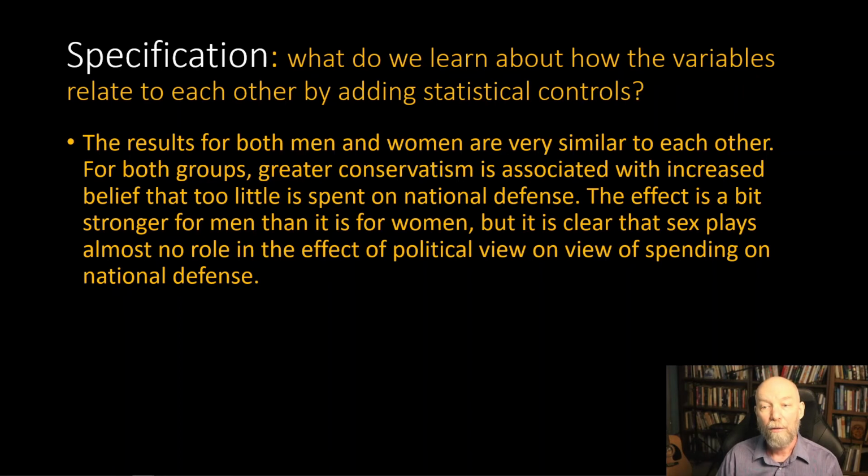And what we find is the results for both men and women are very similar to each other. For both groups, greater conservatism is associated with increased belief that too little is spent on national defense. The effect is a bit stronger for men than it is for women, but it's clear that sex plays almost no role in the effect of political view on view of spending on national defense. Now, I haven't given any numbers to evidence my claims. I have specified how these variables all fit into a model. And I've said that basically gender doesn't matter. Well, sex, biological sex, doesn't matter for this particular relationship between conservatism and view of spending on national defense.